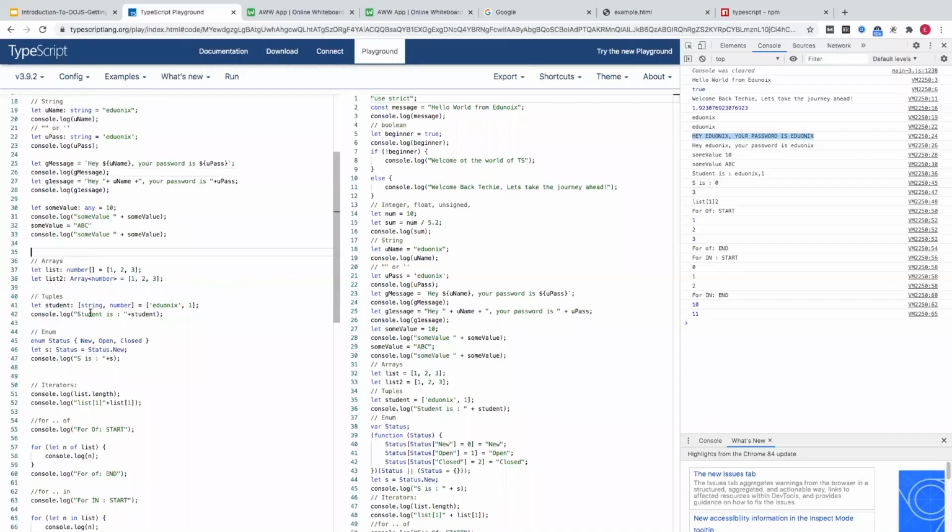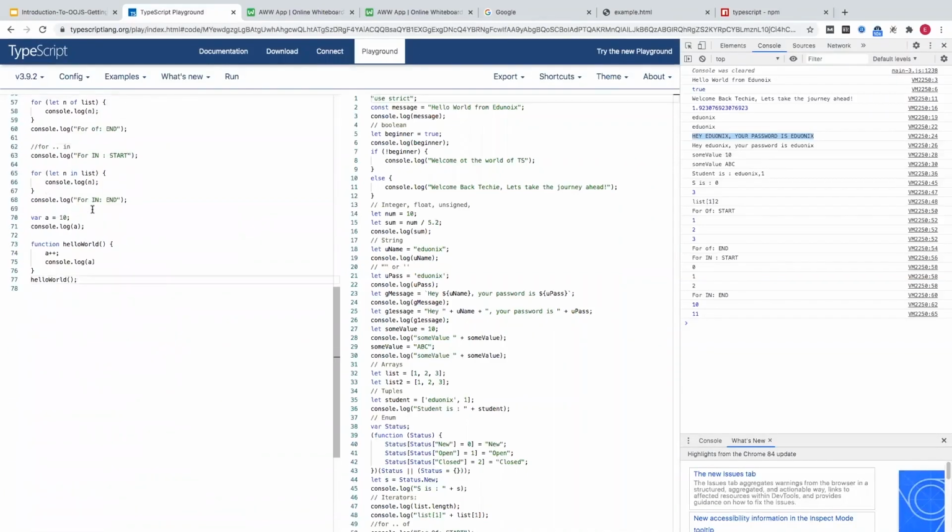Now, let us move a bit further to the concept of functions. Right now, this was a very plain function and it was not returning me anything. To have a function which returns a value, I would write a function. Let's take an add function.